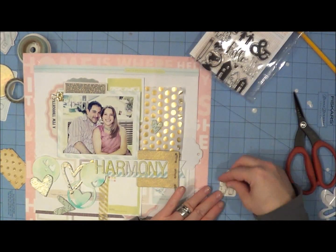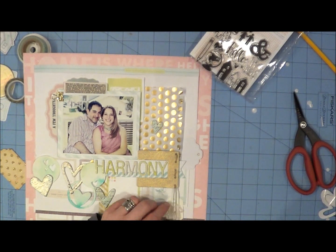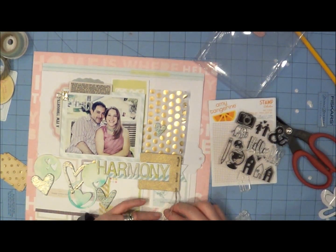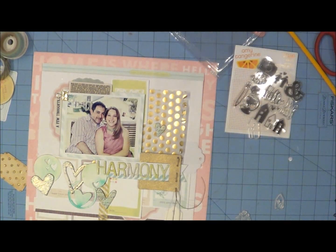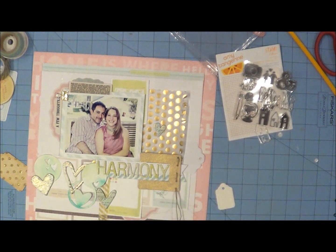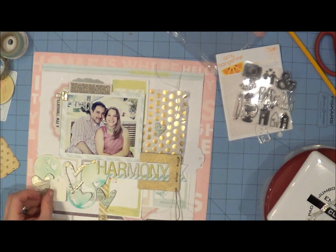Okay, so obviously this didn't turn out to be as easy as I had originally intended. I don't think that's ever the case, but I ended up not using any of the die cut title that I had watercolored. I love the way it turned out. I'll probably use it somewhere else, but it didn't work out here.